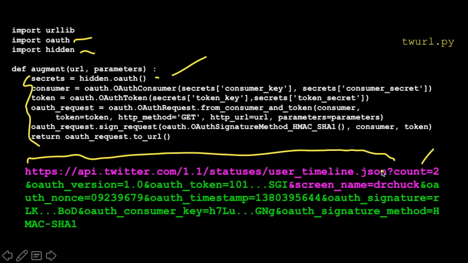Those parts are your parameters to that web service call. And then all this OAuth stuff is produced by this OAuth code, the consumer key, and the secret. What happens is the key gets sent, and the secret does not get sent, but they send the signature, which is based on the secret. And then it rechecks the signature on the far end.